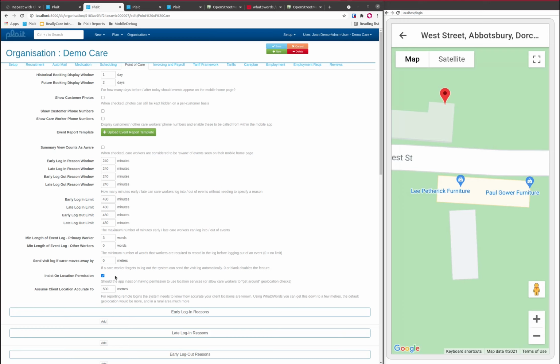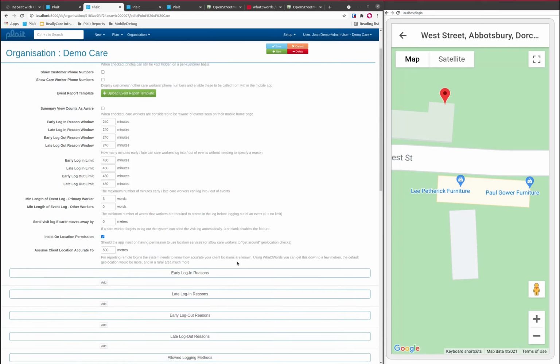So there'll be some safeguard for you that the care worker is present where they say they are. But if there is some genuine problem to do with, I don't know, GPS satellites falling out of the sky, or atmospheric conditions being such that GPS doesn't work, and they can't turn their location services off, then the app is going to say, oh, sorry, you're in the wrong place, you can't do your job. So that's a judgment call. But you can always disable this if you need to, if one of those unlikely scenarios does come to pass.